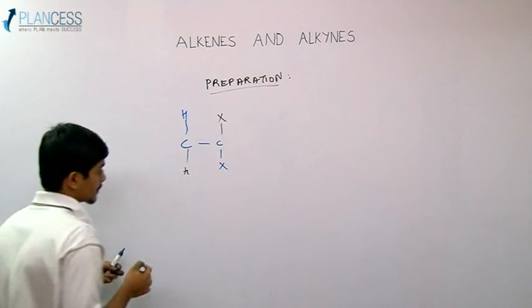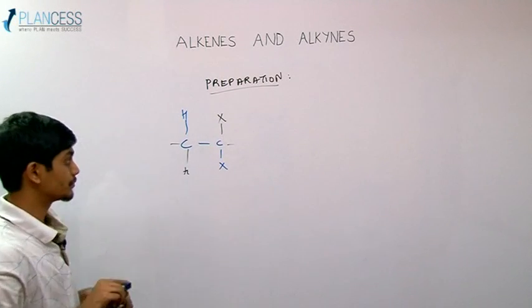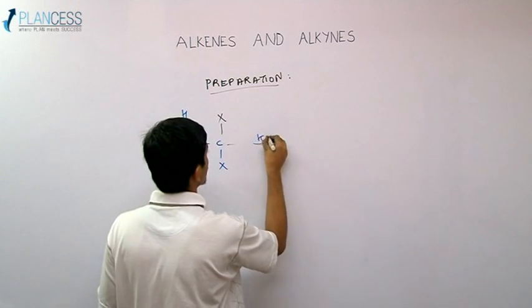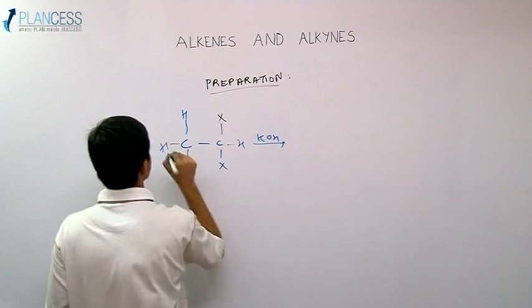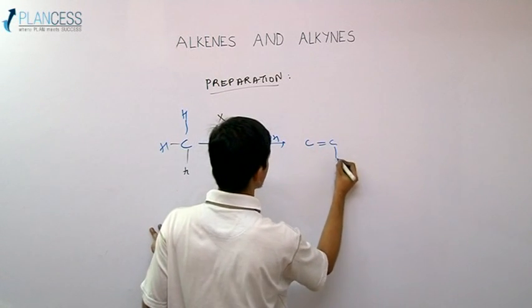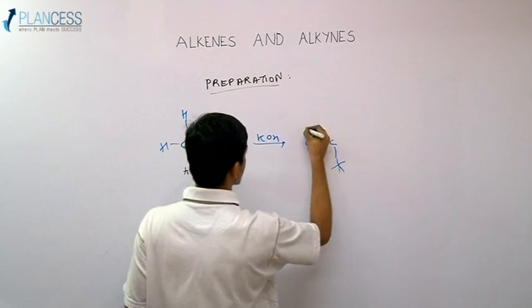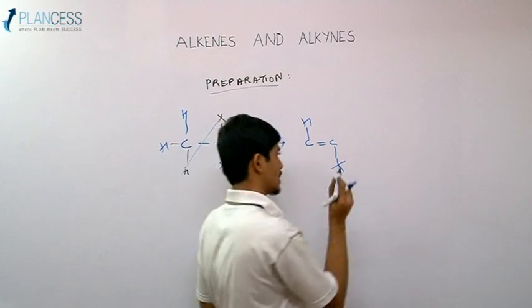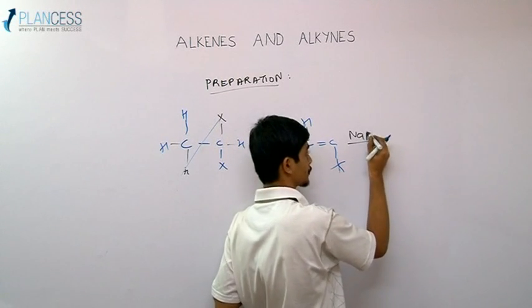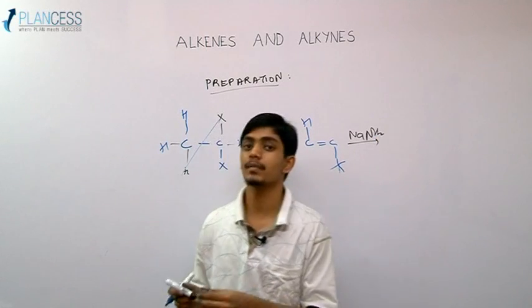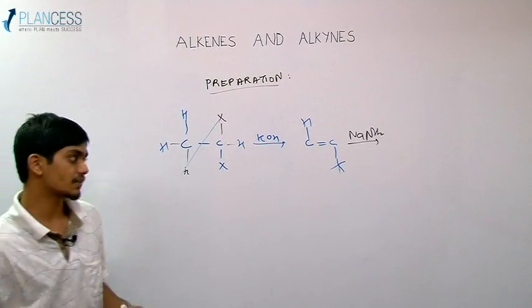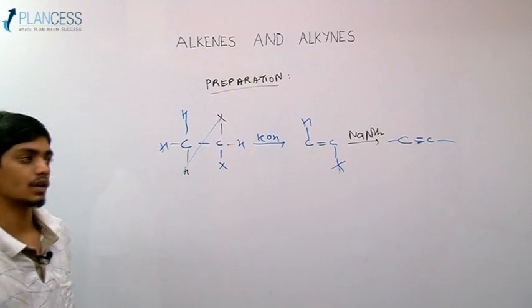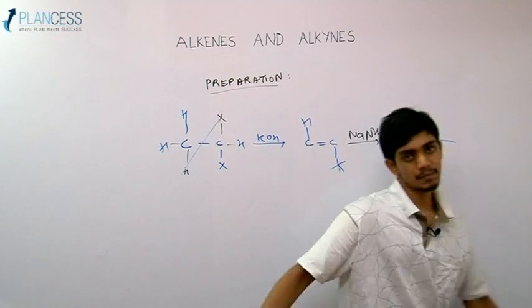Already this requires some amount of strong base, but now this second elimination requires particularly a very strong base. So if you take KOH also, fine, no problem. Then you will get C, X, this X and this H remaining. This X and H will dehydrohalogenate, fine. Now you need to use a very strong base, something like NaNH2, sodium amide, which is an excellent and very, very strong base. And then only you can get this type of structure called alkynes. So this was a laboratory preparation.